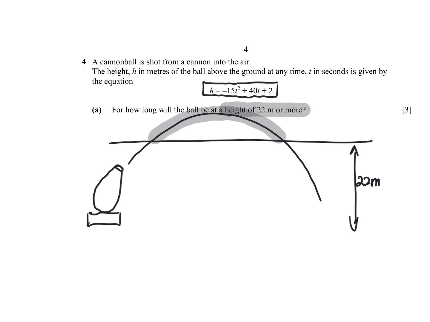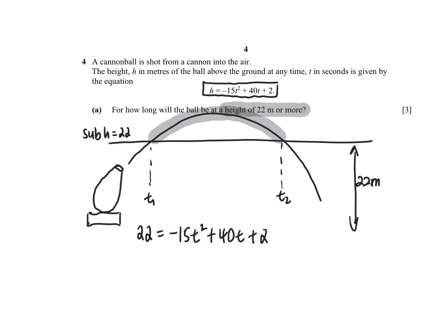So what they want you to do is sub in your h as 22, find the 2 times that it happens, and then take the difference between them so you know the duration that it was lying above 22 meters. So application questions need you to visualize the question. What you need to do is sub in h as 22. That's why I say, once we introduce completing the square, at any opportunity also complete the square. I don't know why, although it is tougher.